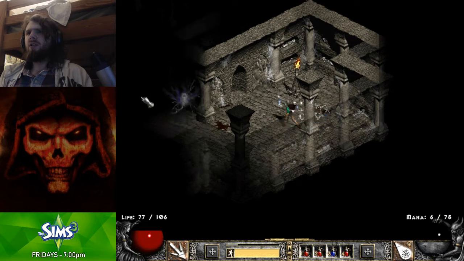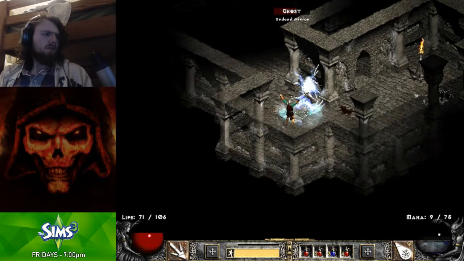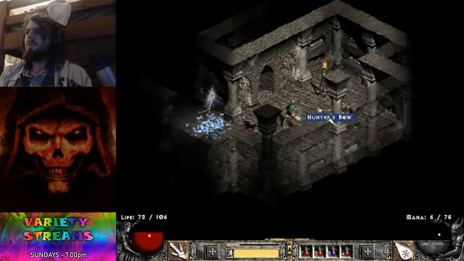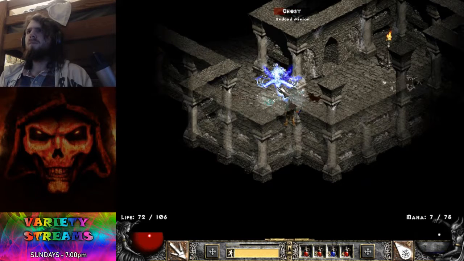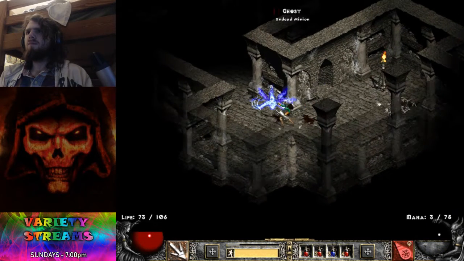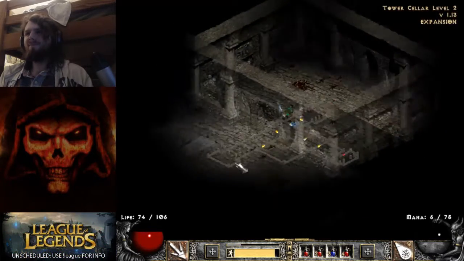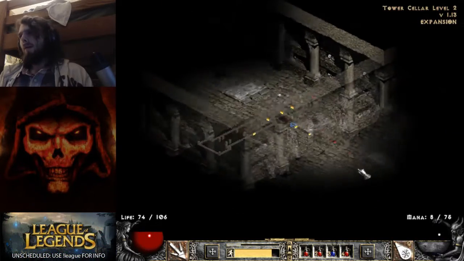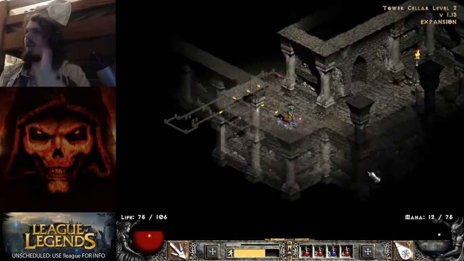Healing, rejuvenation. Not enough mana. Hey, stop that. Are you also a minion? Yeah, you are. Look at all this experience I'm getting. No boss group here. Oh, there they are. No, that's a torch.